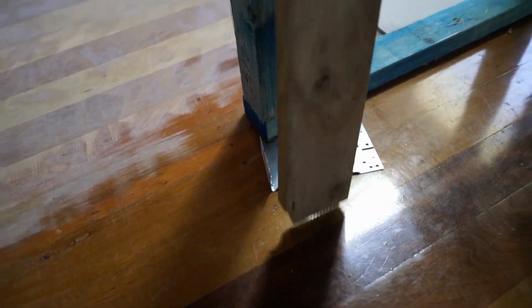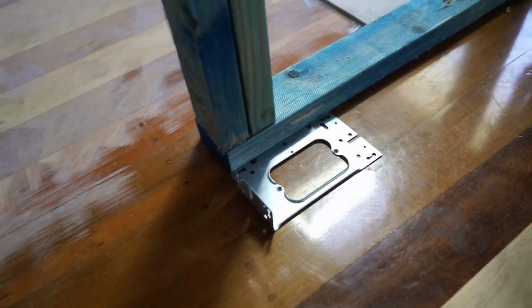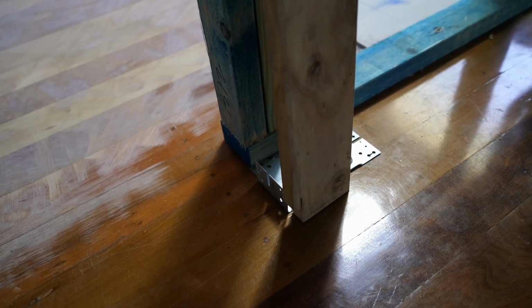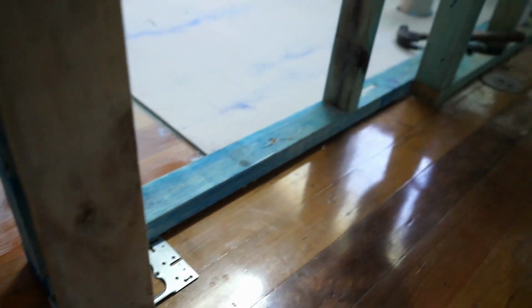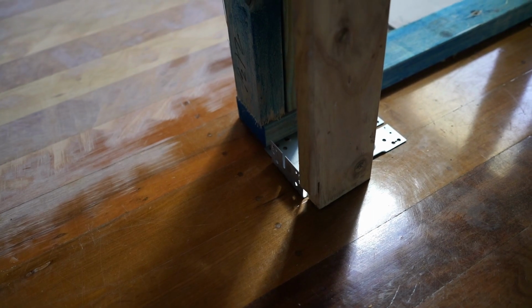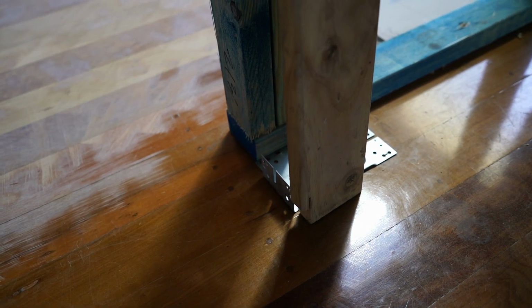So sort of something like that. If you can imagine, that's the bottom of the cavity slider, and that's my architrave. I'll sit it like that so it's hiding any of the aluminium angle going back into this long cavity, and the cavity slider then will sit on top of tiles rather than hanging in the air on top of timber. I think it'll just make it look a little bit more finished.